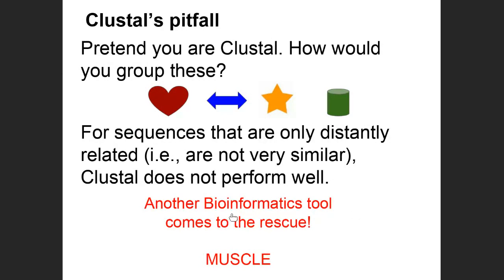All right, so why do we need Clustal? Now I want you to look at these 4 figures and group which are the 2 most similar, or what's the most dissimilar. I'm using figures because it's easier to compare than DNA or amino acid data. So put in the chat how you would group these. Which 2 would you start with? These are the most similar.